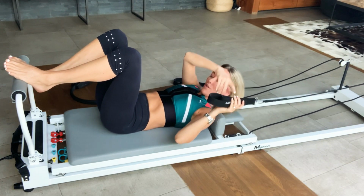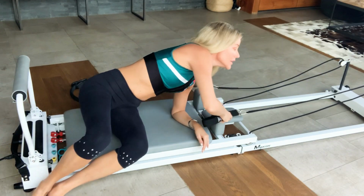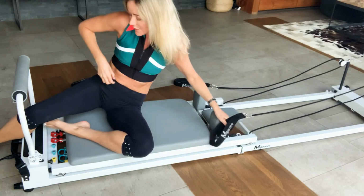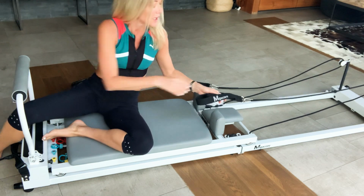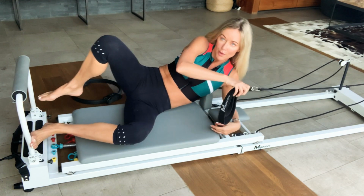Now we're going to come over onto our sides. I'll face you to begin. You're going to get your front strap, place your hand on the shoulder rest. Oh, we want to go down to a very light spring now, just one blue, a half a spring, so just one spring only. Lie on your side. Push the bar away with your bottom foot.